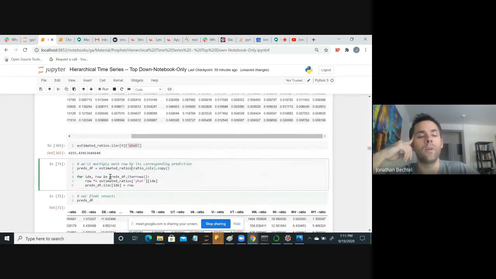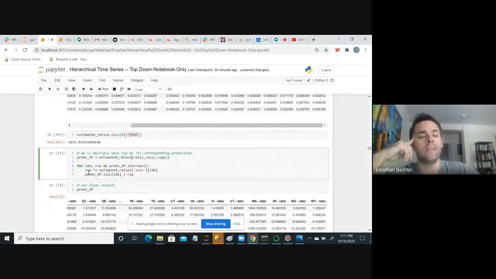We loop through that every time, and take that value and make it the new row inside preds df. All right, so we do this.